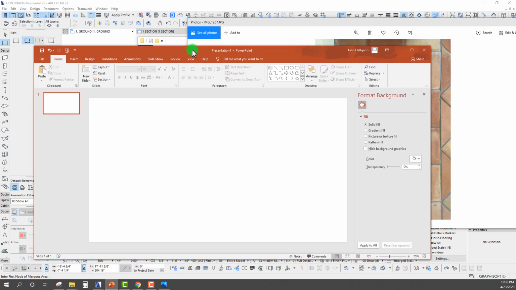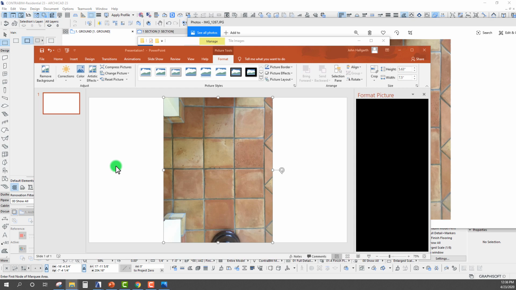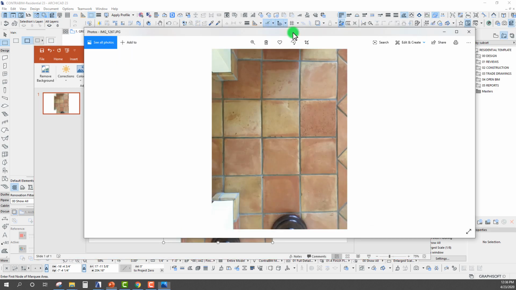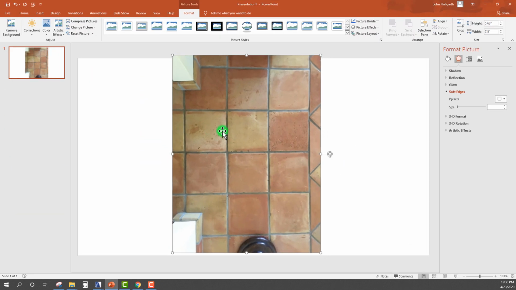Of course, you could probably get a little better quality out of a tool like Illustrator or Photoshop, but in this case we'll use PowerPoint because it does the job. So let's grab that image and drop it into PowerPoint here, and I'll close down some of these and set up this little rig.